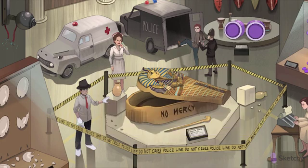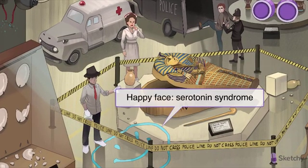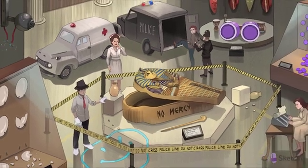One last thing, linezolid always leaves his trademark at the scene, the serotonin smiley face. This represents serotonin syndrome. Linezolid is a weak inhibitor of monoamine oxidase and can precipitate serotonin toxicity when co-administered with MAO inhibitors, SSRIs, SNRIs, or bupropion. So be careful, kid. Serotonin can make you happy, but too much of a good thing makes... You know what? It's time to sum up this sketch.